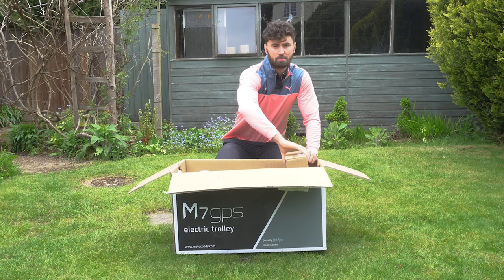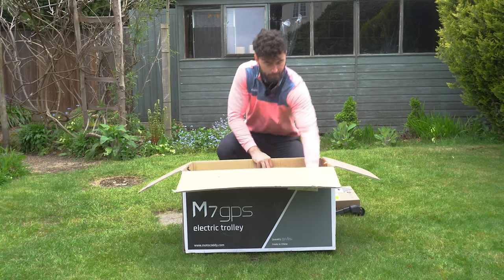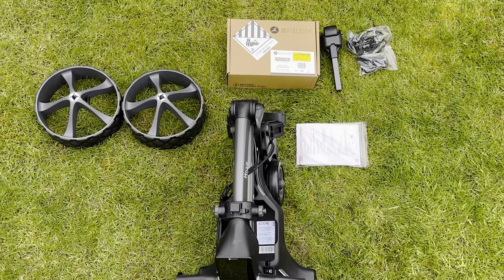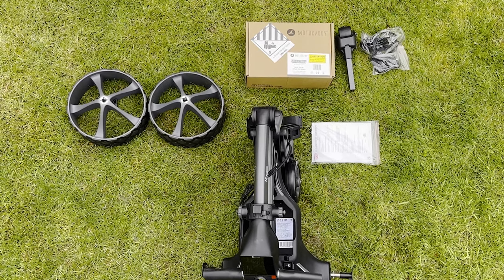If I take it out piece by piece while you look at my wonderful shed behind me, massive lithium battery, anti-slip wheel, and then a lot of little pieces. You know what? I'm just gonna take it all out and show the end of it. Unpacking done, and albeit it's a big box, 14.9 kilos, there's not that many pieces to this puzzle.